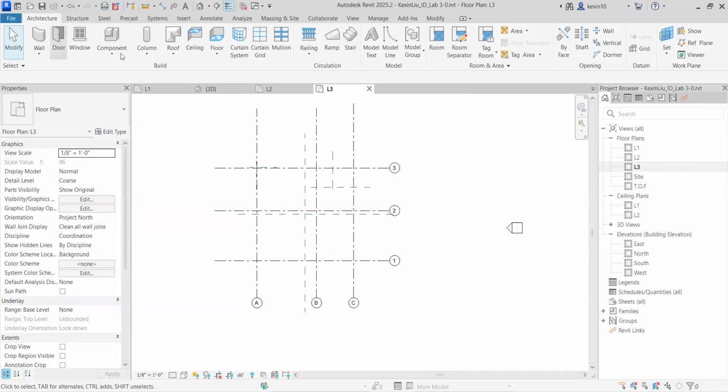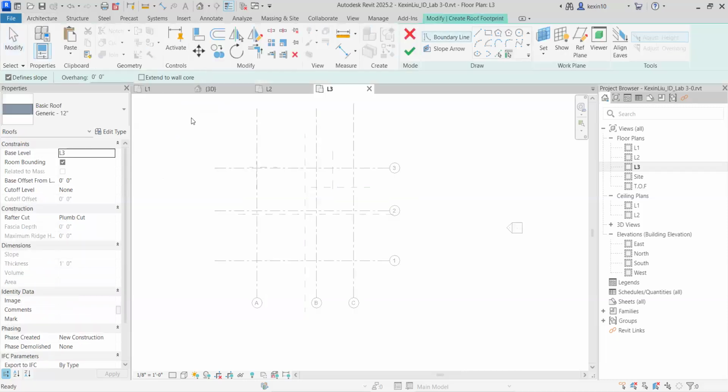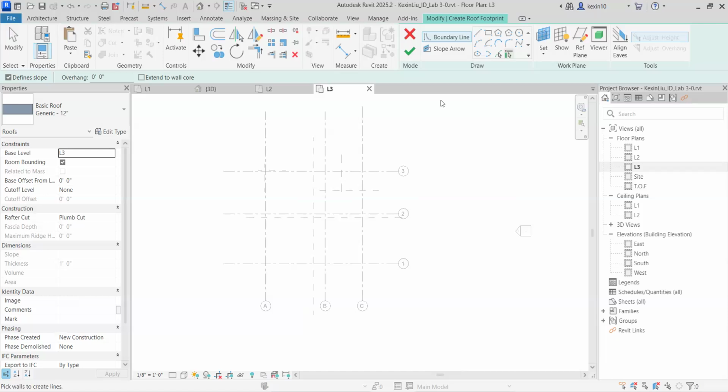And in Architecture, you can see the roof here. So we use the first one, Roof by Footprint. And similar to other components, when you're in the drawing status, you can choose different ways to draw it.